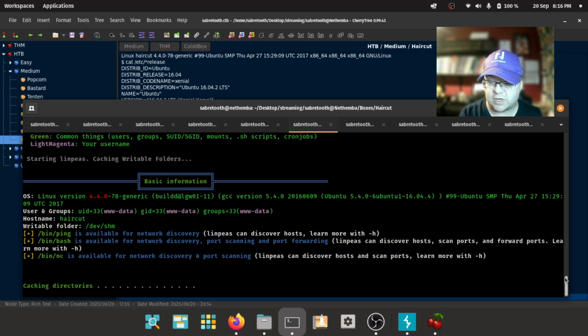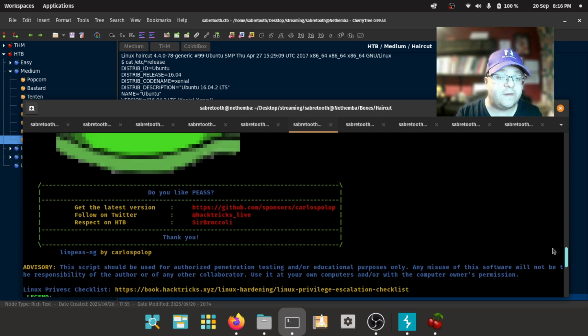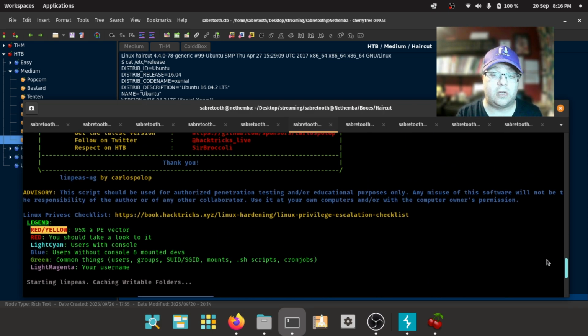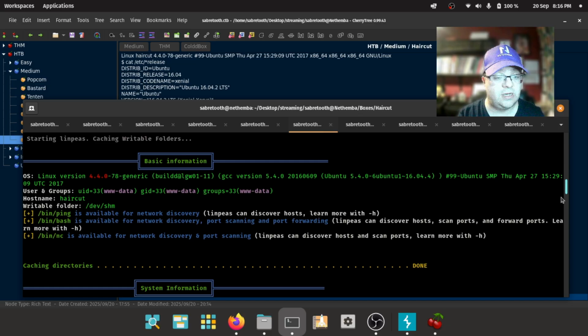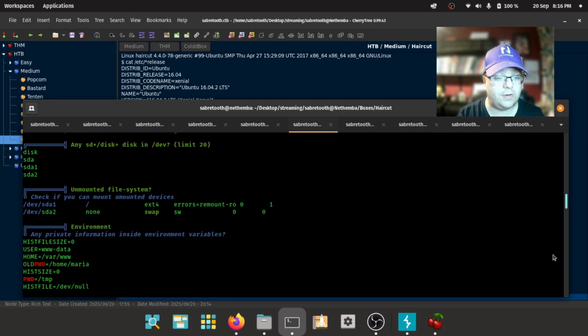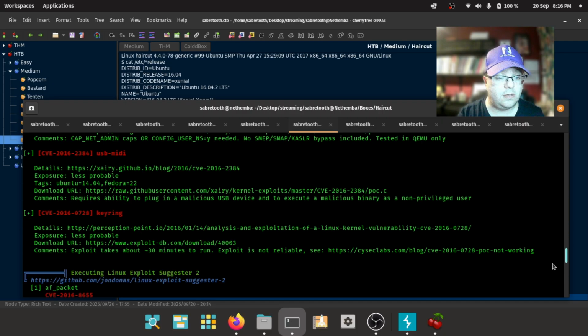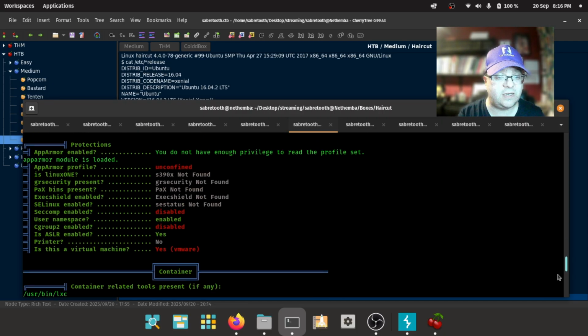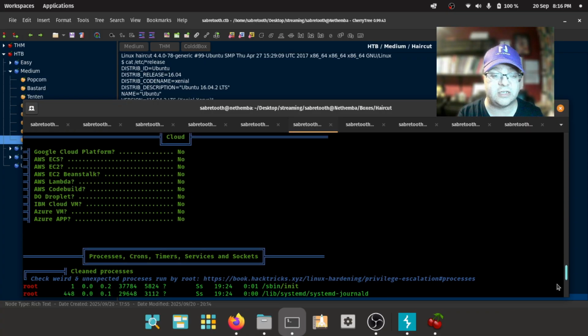Right, we've got LinPEAS running. So life is good. We could have curled that across. We could also have just used wget. There's a few ways. We could have used netcat to transfer it. There's plenty of ways of doing this. So let's take a look. We've got 440 on here. We've got a few exploits, which is to be expected. But let's try not using these unless we really have to.